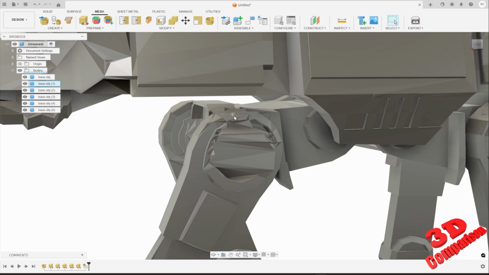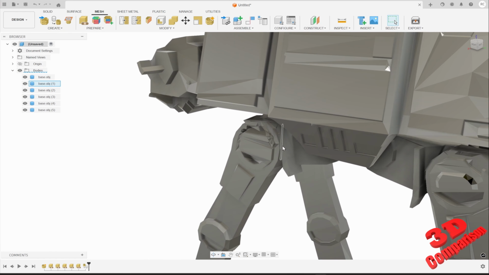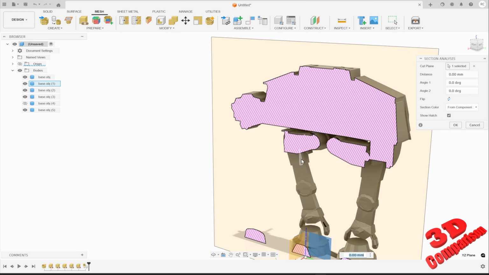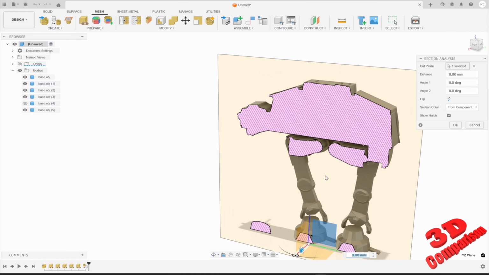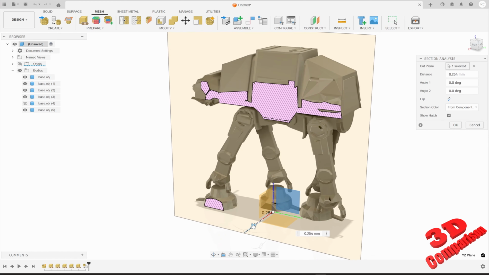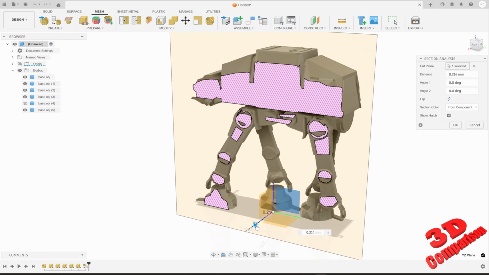We still have this weird mesh over here, but the main advantage is that that will now be filled. As you can see, we have individual components. Not all the legs are separated from the main body, but I can go ahead and do a section analysis in this case. And we're going to see that actually on the interior, we're going to have this fill. So it's no longer a surface like we had it previously.